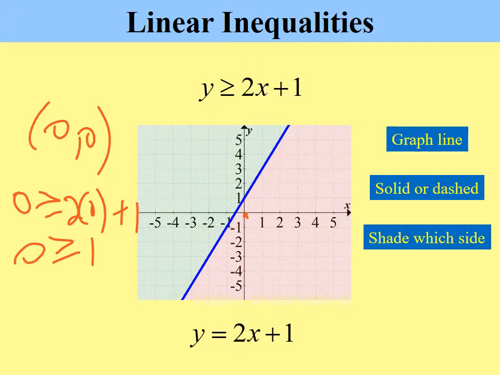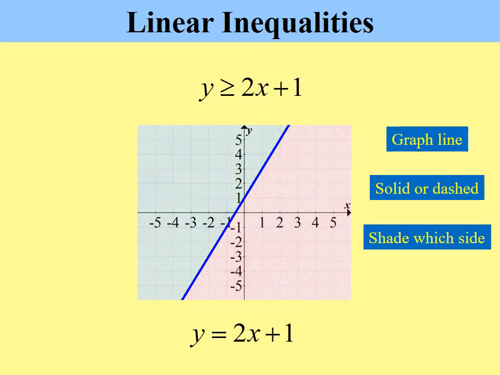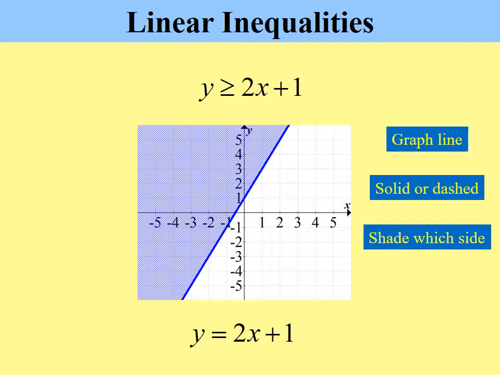No, it's not. Well, since the dot we chose does not work in the inequality, then we cannot shade the side where that dot is. That tells us that we need to shade the other side. So there's the graph of that inequality. Now I'll go through these a little quicker.